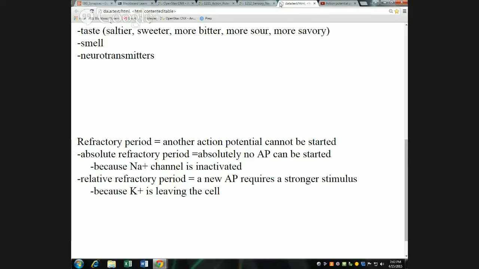And because of the refractory period, it only spreads in one direction. Okay? The sodium enters into the cell and will actually diffuse both directions. But when it diffuses back to where the action potential just came from, it can't depolarize to threshold again because of the refractory period. So it can only go in one direction, and it propagates down the length of the axon. Okay.